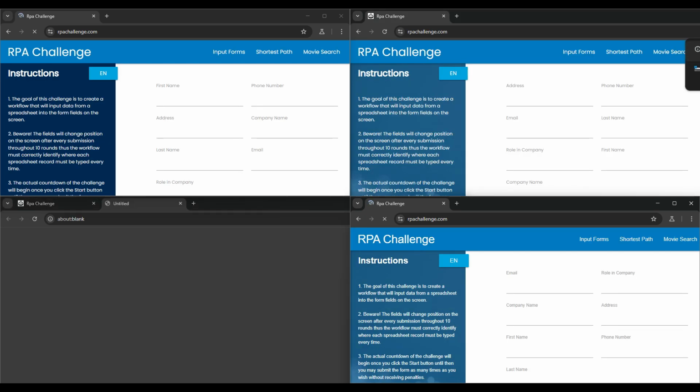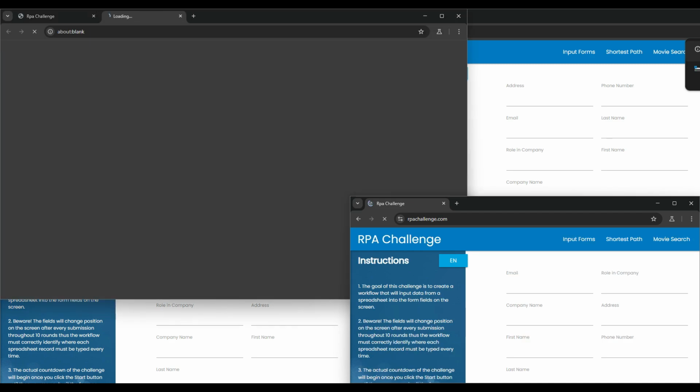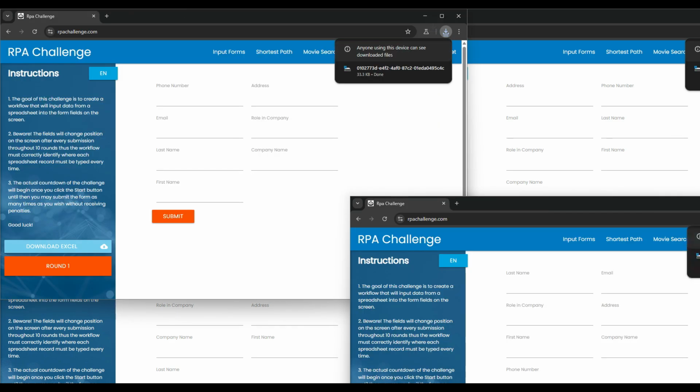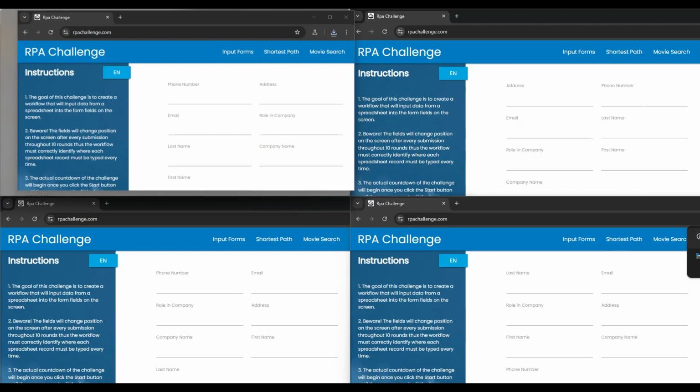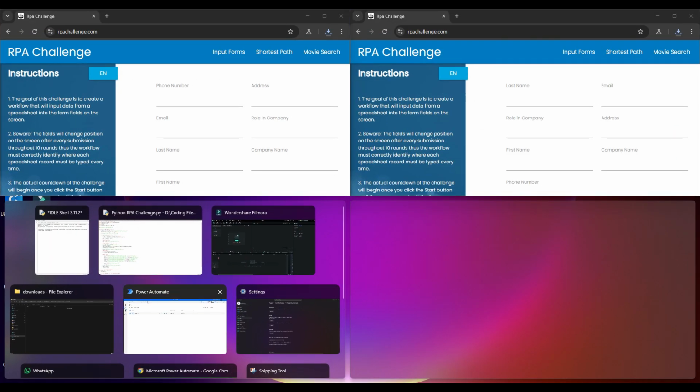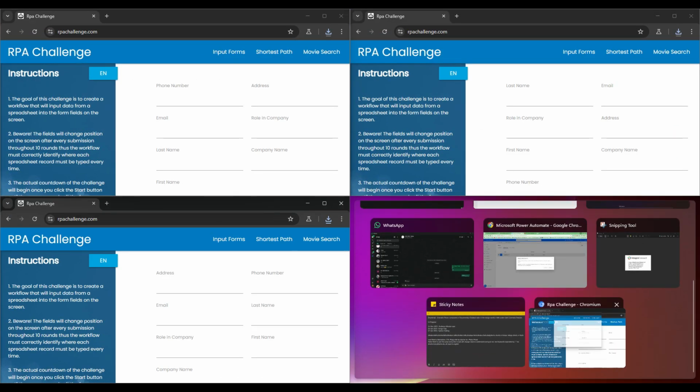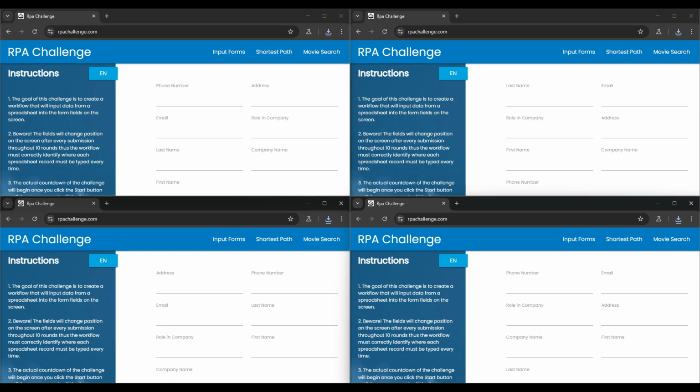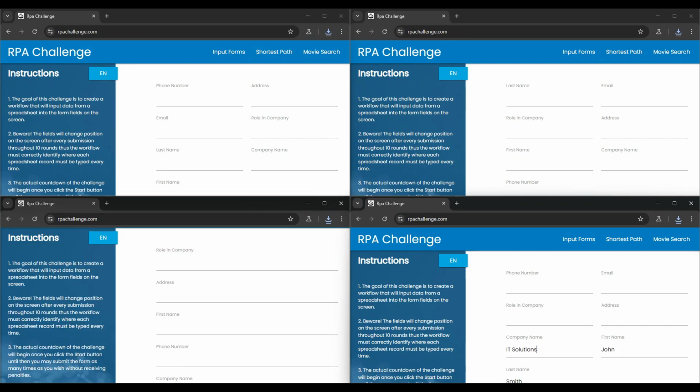For each website, it's open and downloading the Excel file one by one. Each Excel file goes to different places. I will put it back to that position, because sometimes there might be a glitch. If it's not running, it's because I given some delay on that. I put some delay everywhere because I want to show the demo to you, so that's why you can see long delays.